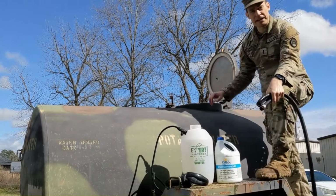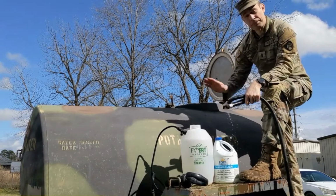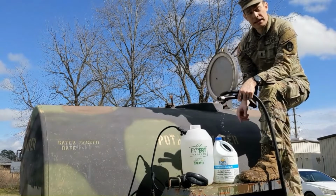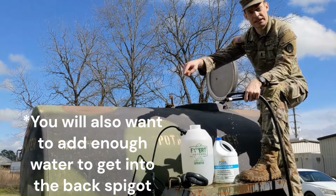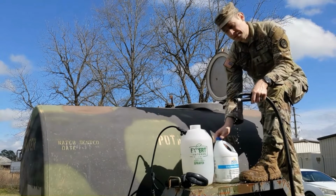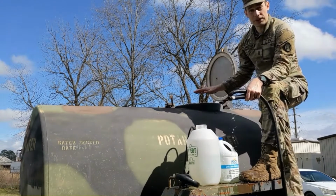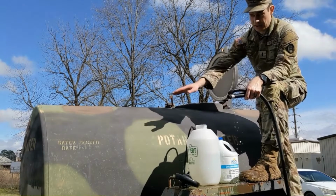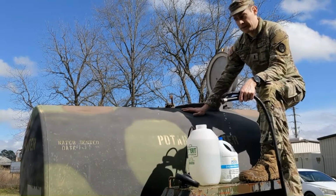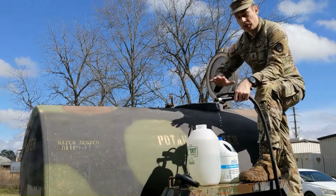Actually put the plug back in underneath, and what also I want to do here is fill it up a little ways so that there's enough water in there to get into the front spigots, because it's important to get the pipes leading to those spigots also sanitized and clean. So I'm gonna dump in this spray solution that's highly concentrated, fill it up with a little bit of water, doesn't need to be halfway, just enough to get into those front spigots, and then let the water run through those front spigots as well, so that during this 30-minute period it can sanitize the whole system.